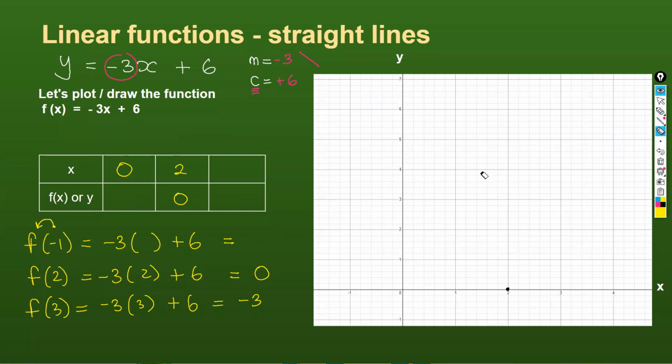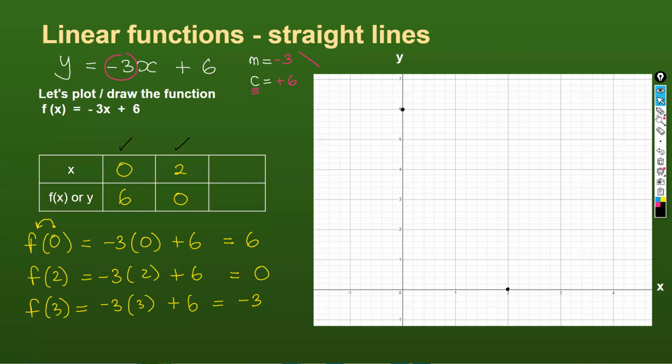So we find f(0) and tell me what you get for the y value. Right, so people are getting the same answer I'm getting in my head. I am getting 6. -3 times 0 is 0. Anything times 0 is 0. Plus 6 is 6. Can this one fit now? 0, and then we go up to where? This one could fit here. So plotted (0, 6) is up here.